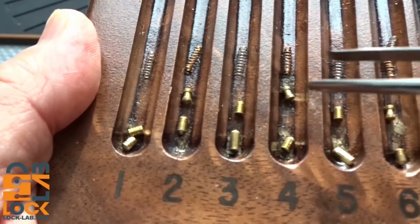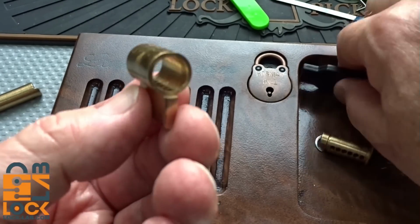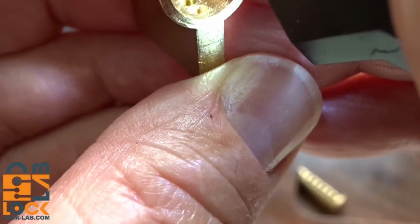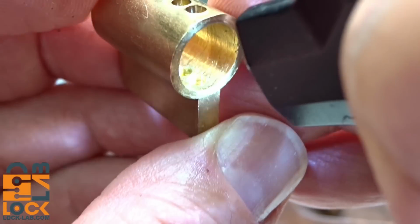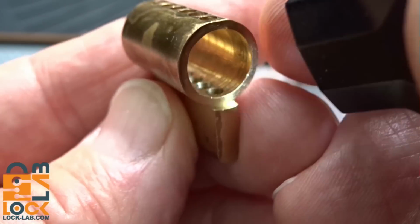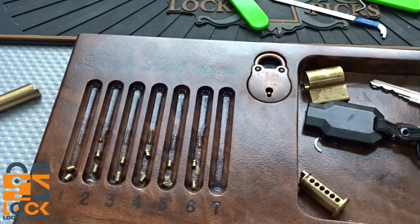But here's what we're looking at, guys. Nothing, these are all commercial pins that you guys have seen before. Let's take a look in the Bible and see if we get anything in there. We already pulled the springs out, so we might as well take a peek. And again, I don't know how he did it. It looks like in chamber number 1 there is some kind of undercut, very light undercut. I don't know if that's a manufacturing defect or if Stephen actually went in from the top with something and did it. There's another one on chamber, actually it's chamber 2. I believe those are probably manufacturing defects. I'm not going to call those undercuts in the Bible. Anyway, there's what you're looking at.